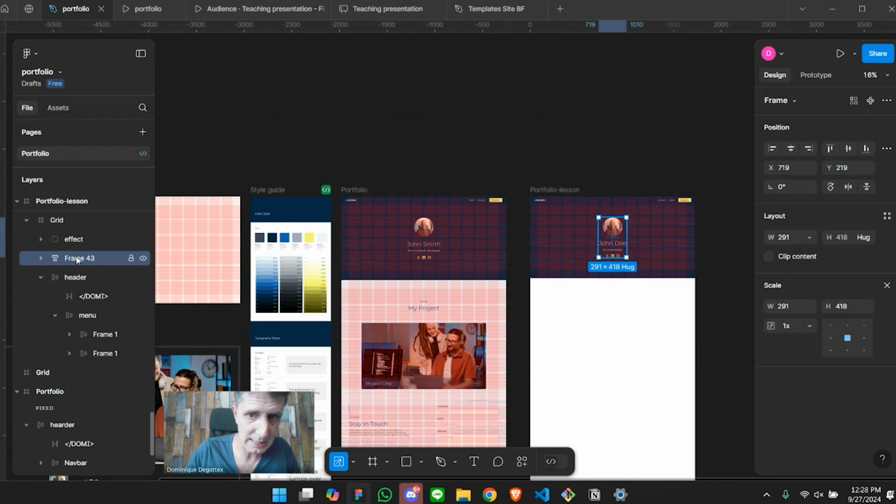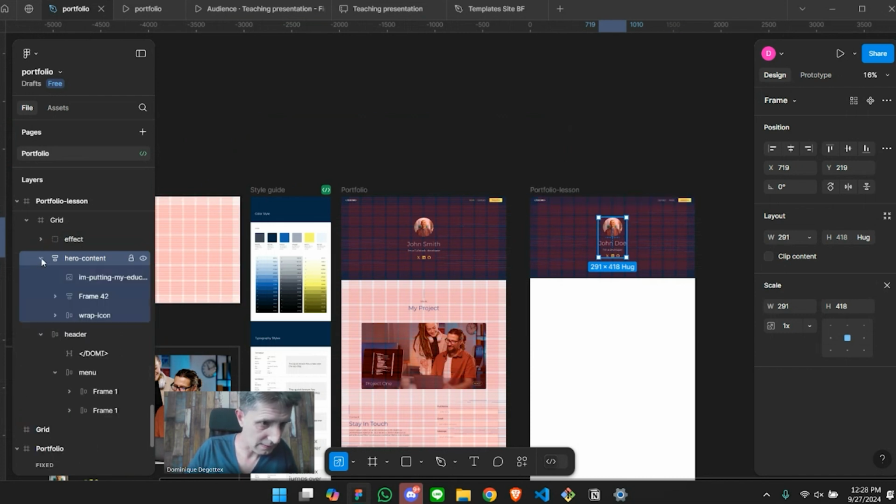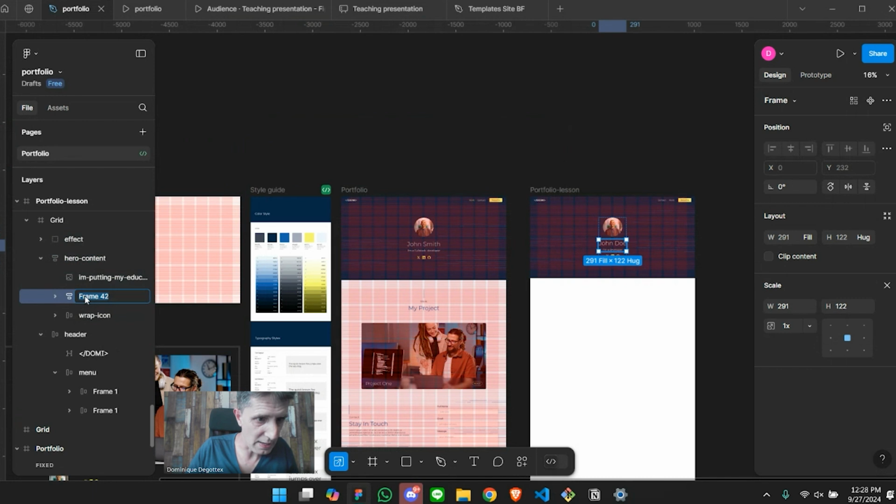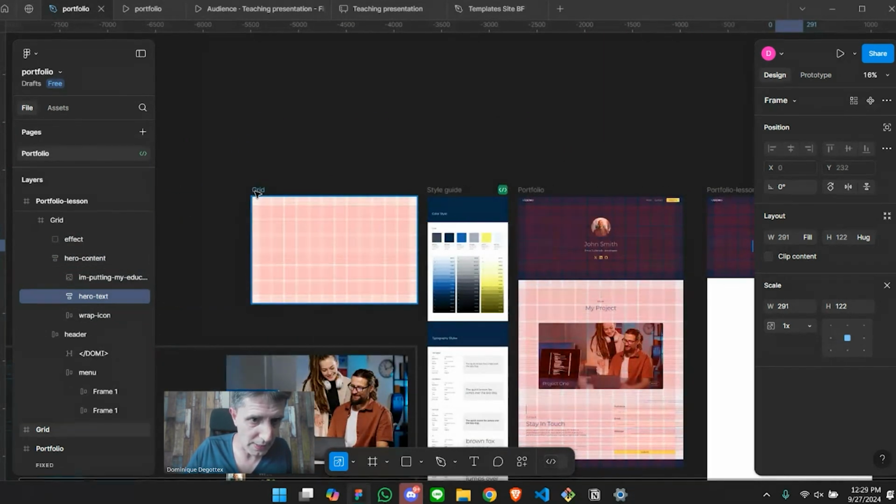It's already good. So this will be hero content. Okay, and inside that we have this frame. I can call it hero text. Okay, and then I copy another grid.